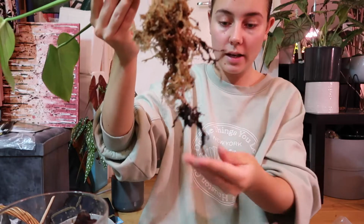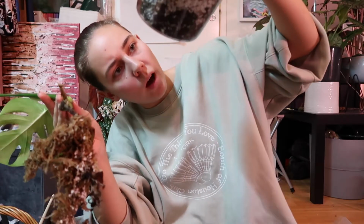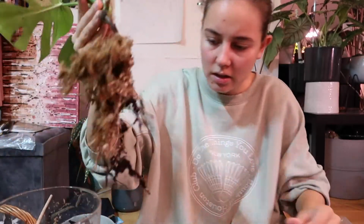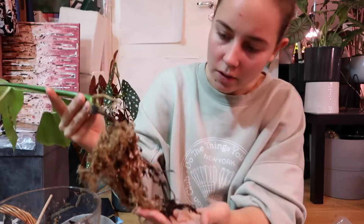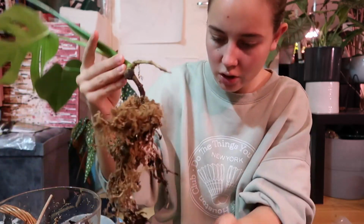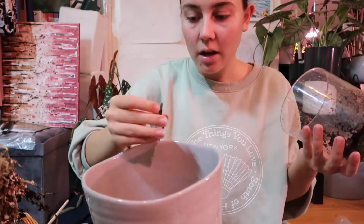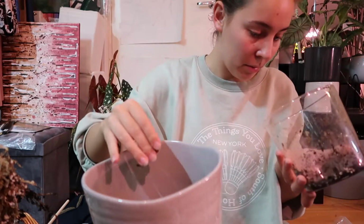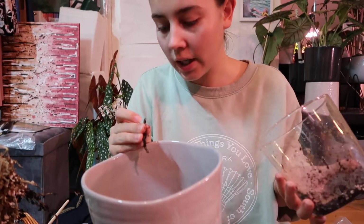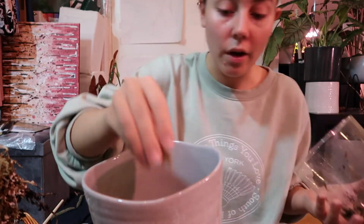I feel really bad. That was actually a pretty thick root as well. It's stuck to the bottom, that's why. That's so sad. I didn't want to do that, but okay. A lot of these roots are new as well. They look pretty fresh. Into here, and mix it. Oh, I didn't pull off much of that root. That wasn't a lot. Okay, I feel a bit better now. I thought it was a gigantic root. It was a pretty thick root to be fair, but I thought I pulled off way more than I did.